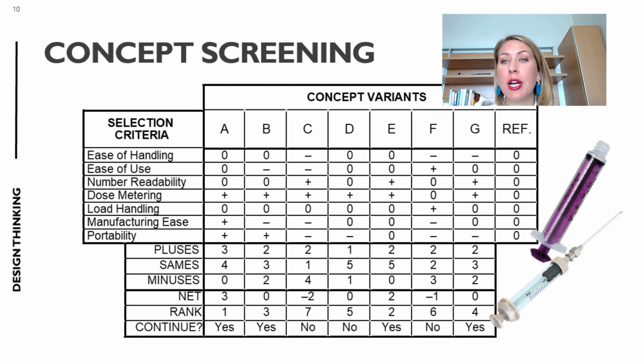Okay, so this is a concept selection matrix that we talked about in steps 1, 2, and 3. Along the columns, you can see the concept variants, as we call them. These would be the results of our brainstorming sessions. In this case, we've identified about 7 different concepts, and we just listed them, A through G here. Listing them this way just saves a little space, honestly. In the last column, you can see that we've also listed our reference concept.